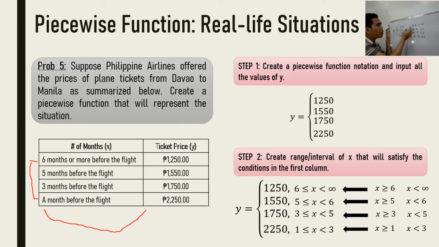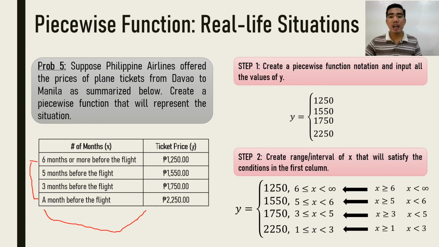Again, all you need to do is, kung mapapansin natin, pag na-use na natin ito, we can use this one. Again, we base on the situation. It is stated that 6 months before the flight, 5 months before the flight, 3 months before the flight. So, kasali siya dapat dito. Okay? Sige. Hopefully, na-illustrate ko properly yung this problem.